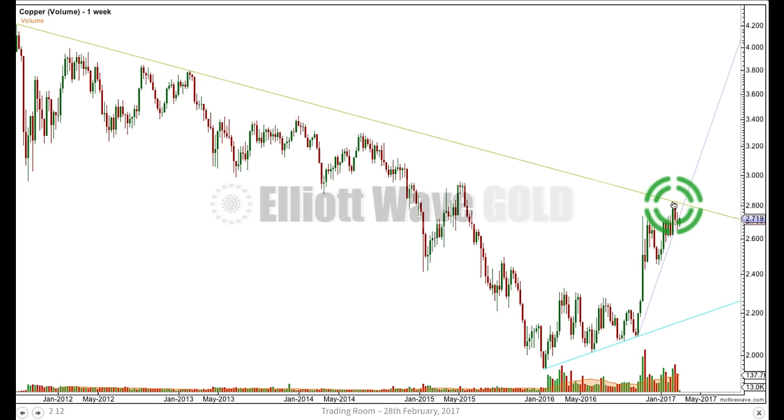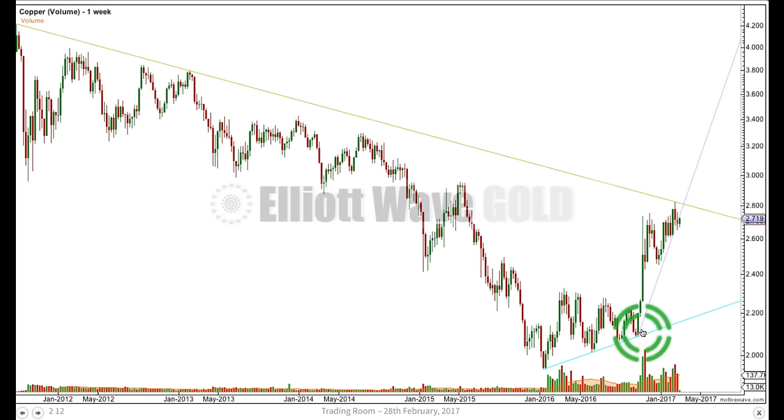So this trend line isn't too steep. It has a reasonable slope. It's only been tested a couple of times before. I'm not going to count these as tests, although price has remained below it for quite a long time. Because it's so long held and it looks like it's been perfectly tested again here, it does offer some reasonable technical significance. While price remains below it, I will expect this trend line to hold. If price moves above it, then I would expect it to offer support, but in the first instance, I'll be expecting it to offer resistance.